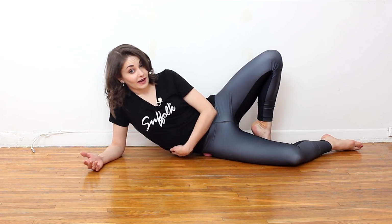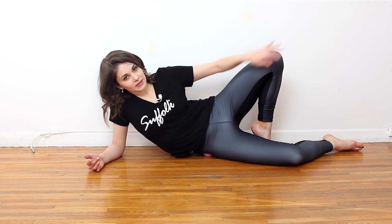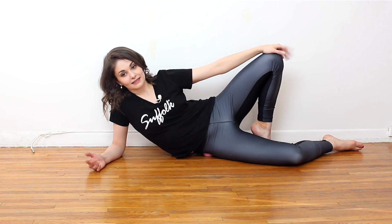Scoot until you find a spot. Trust me, you will. And then hold it and breathe. Right now I'm kind of doing the outer hip. Not quite those turnout muscles yet, but I'm feeling it. And just breathe. If you've ever seen me before class, you see me hanging out like this, and what is she doing? She's getting her turnout going.